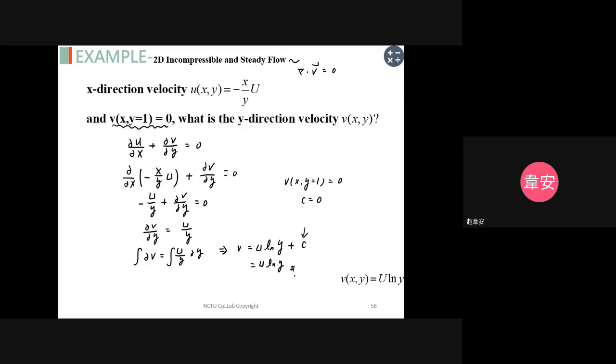So we check that the flow is incompressible, and then we can follow the divergence of the velocity field equation to predict the velocity functions. This is very common in fluid mechanics problems. Usually we use the divergence of the velocity field to describe the velocity functions u or v.